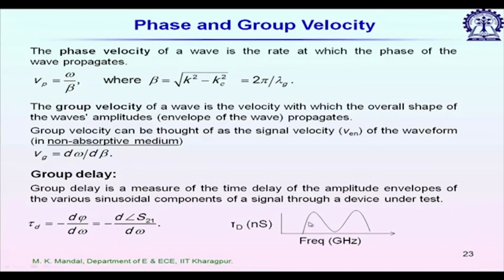So, this is a typical group delay plot versus frequency for a passive component. Usually for passive components we face a concave type group delay profile. So, at midband frequency the group delay is minimum, and at the band edges, left hand side and right hand side, group delay is maximum. All components have a finite bandwidth, they can't operate over all the millimeter wave frequencies or all over the electromagnetic spectrum. So, it will be higher at the left and right band edges of any given two port network.